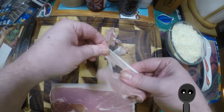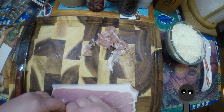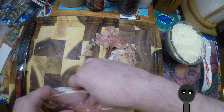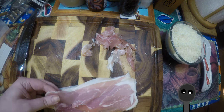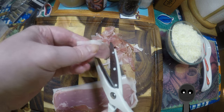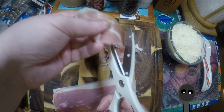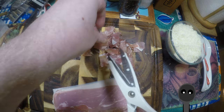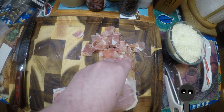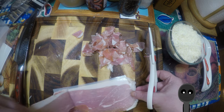I'm going to take care of the pancetta. At first I thought I could tear it into pieces — it worked fine but it was more hassle. It's very sticky. When I pulled off the plastic, some of it just stuck to the plastic. So I started using the kitchen shears on the second piece — it made it a bit easier, a bit faster. But still it's really sticky. I'm using two packs and each pack cost $7.